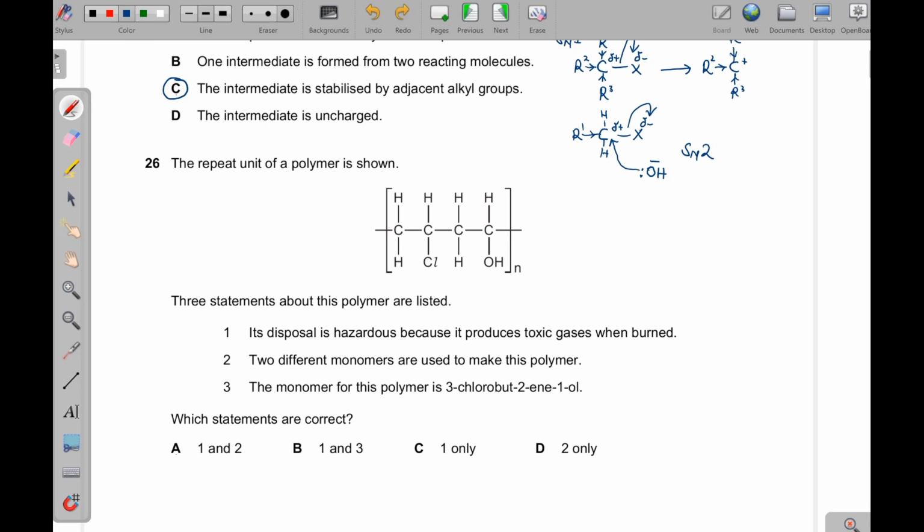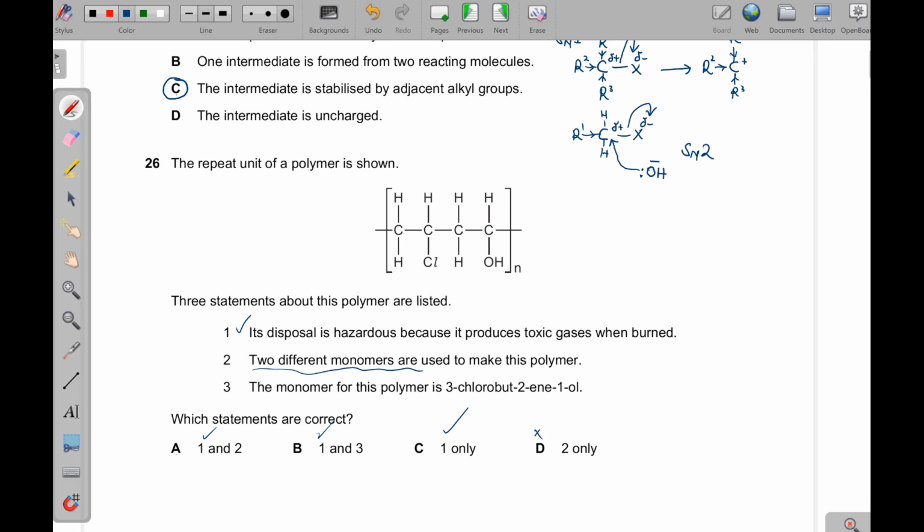And what else? Of course, we have carbon dioxide. It will be produced. But the mere fact that we also have chlorine in here, you are going to have toxic gases produced there. Then, so this one is okay. So wherever there is 1, then I'll take it on. You see that? That means D has to be out.